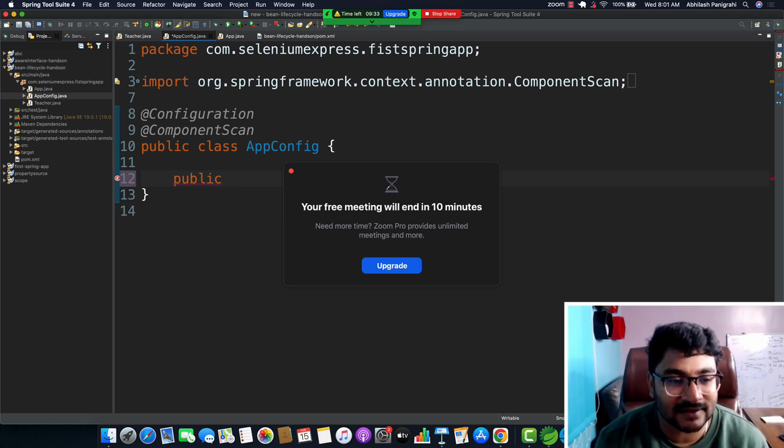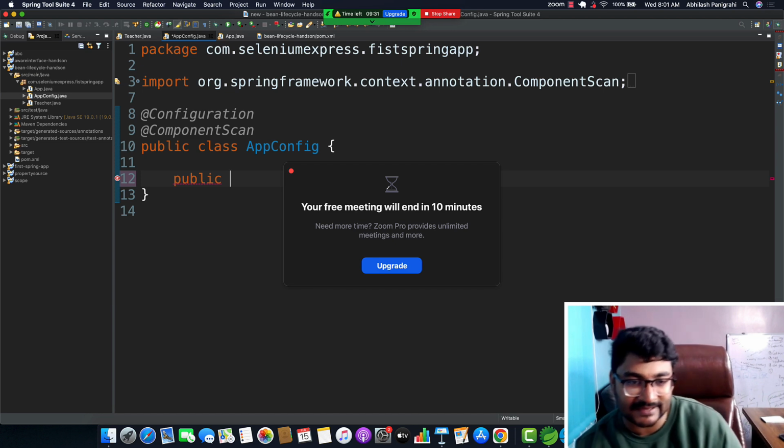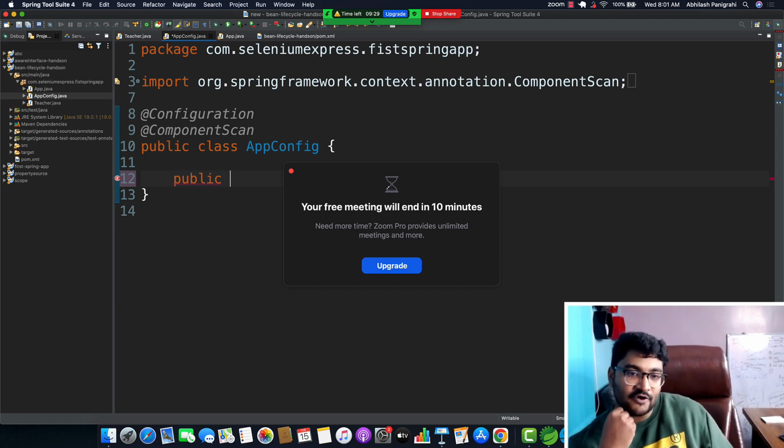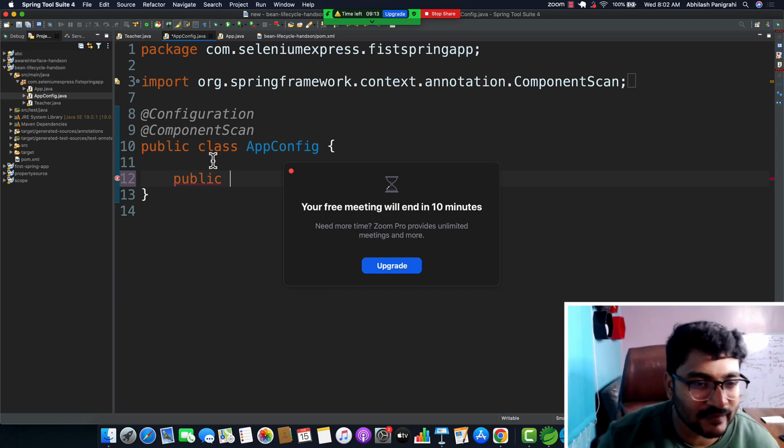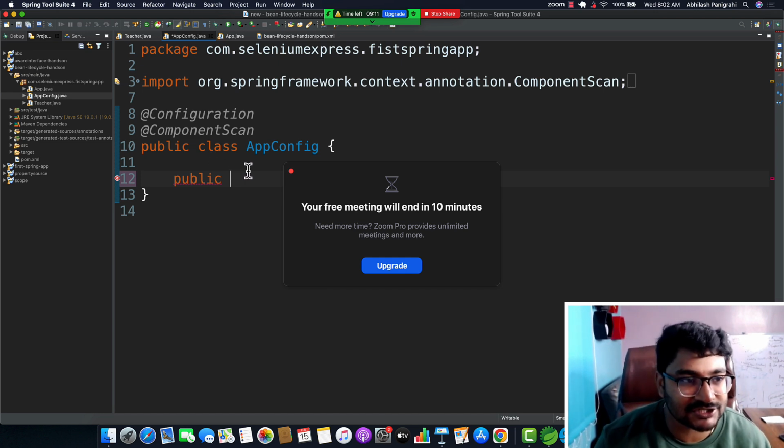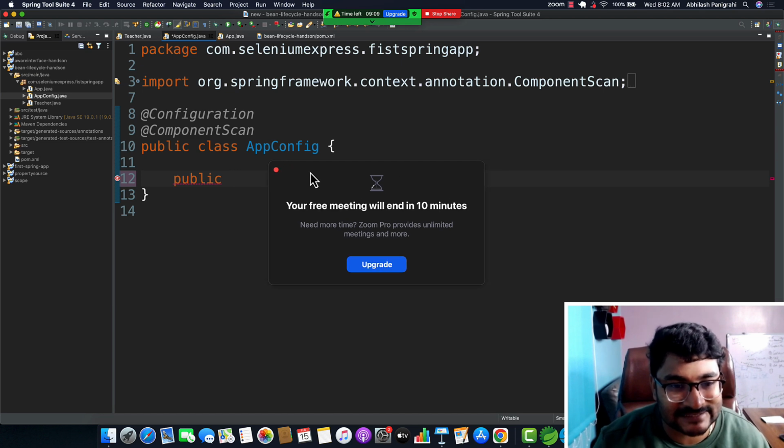I'll go to BeanFactoryPostProcessor and BeanPostProcessor later. Then I'll tell you how this annotation, the PostConstruct method, is getting called and how that annotation works. Then you can understand that the JVM is calling in this order. Obviously, these are the things related to the JVM and the way it is making the callback.